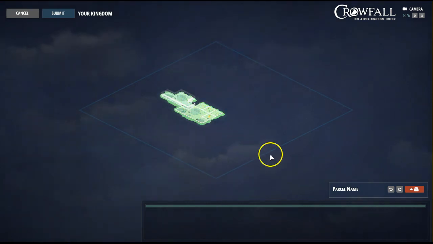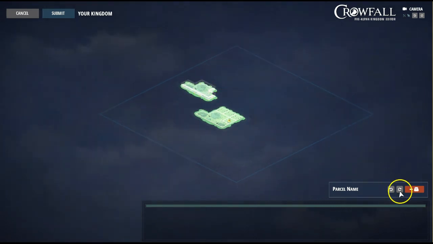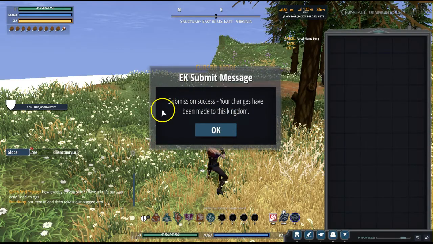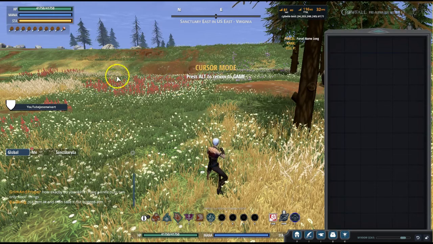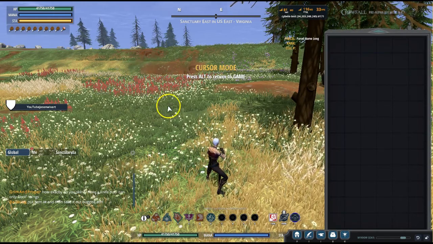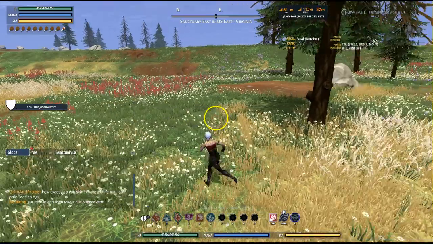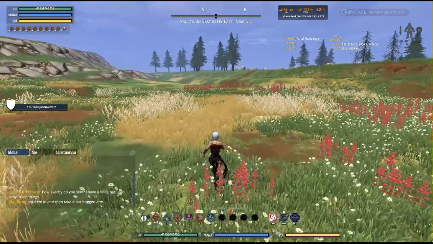So we've customized our kingdom slightly. We can shift these pieces by shifting it like that. So we'll submit, and now your changes have been made to this kingdom. Watch this. Look at that. Almost instantaneously, the whole map has now shifted. So this was not just here a few seconds ago.